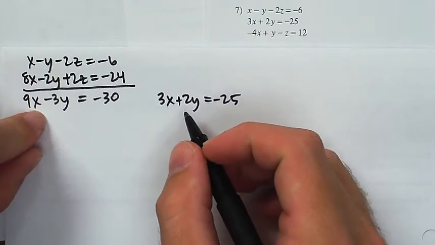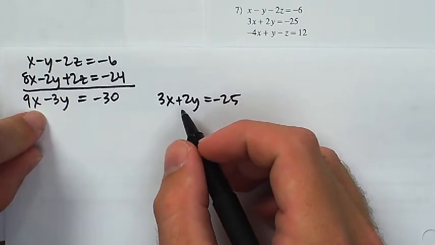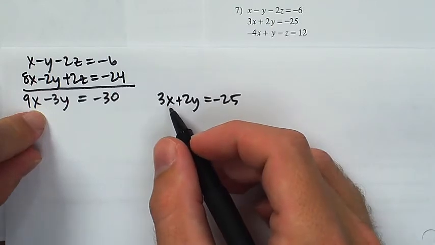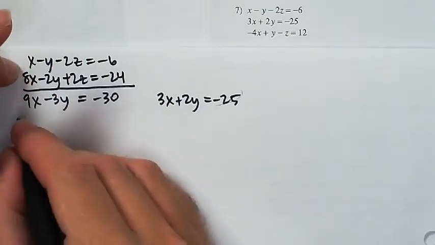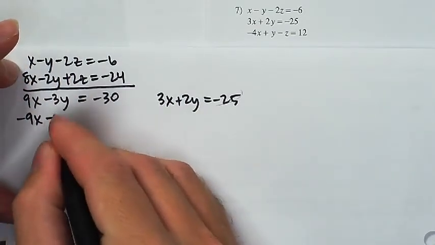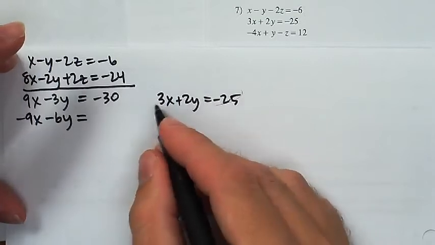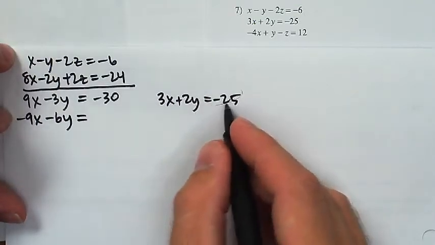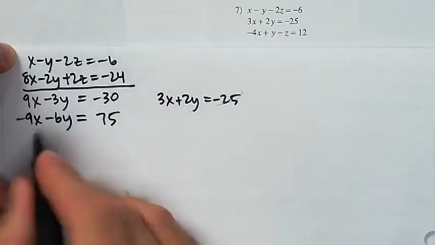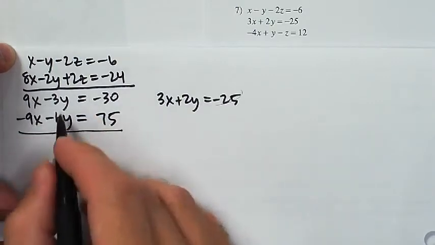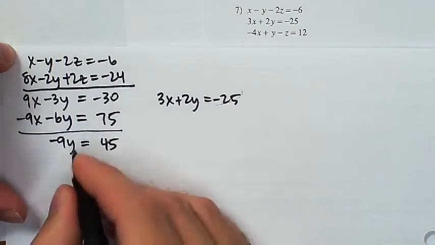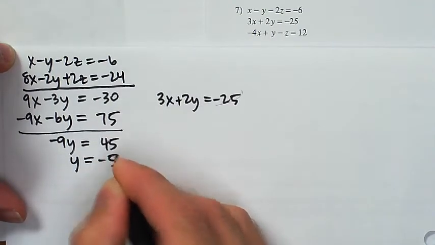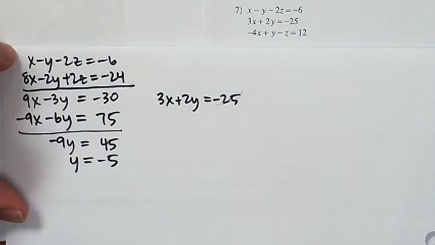And then I'm going to combine these two equations, and I'll say, all right, what's going on here? Maybe I'm going to eliminate on x for sure. So I'm going to take this one and multiply it by negative 3. And so I'd have negative 9x, negative 6y equaling, multiplying everything by negative 3, positive 75. Okay, so now I'll add all of this together, and I'll get negative 9y equals 45. It's telling me y needs to equal negative 5. I divide by negative 9.